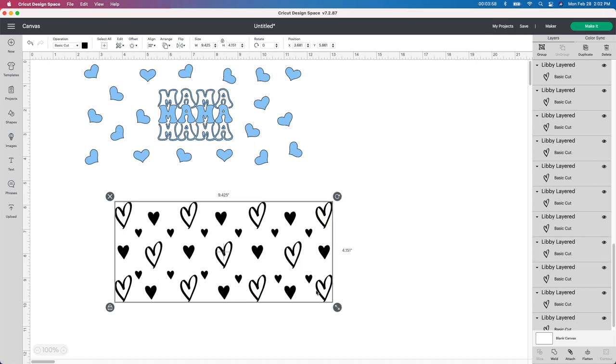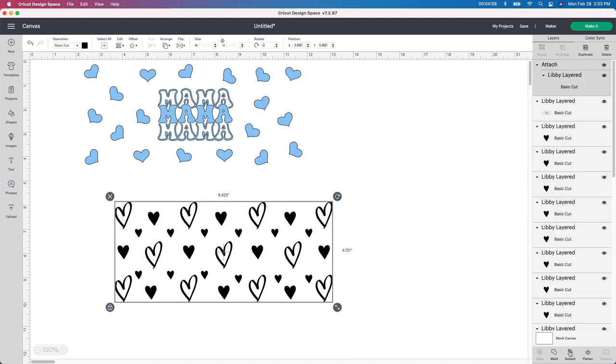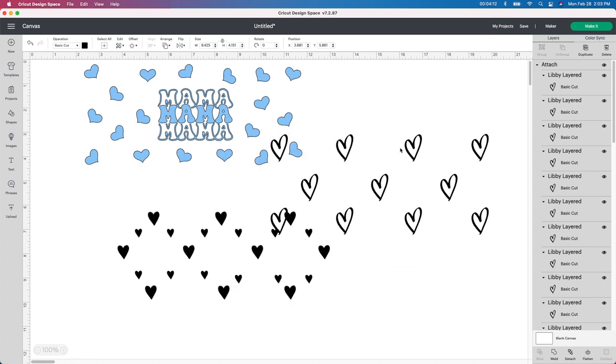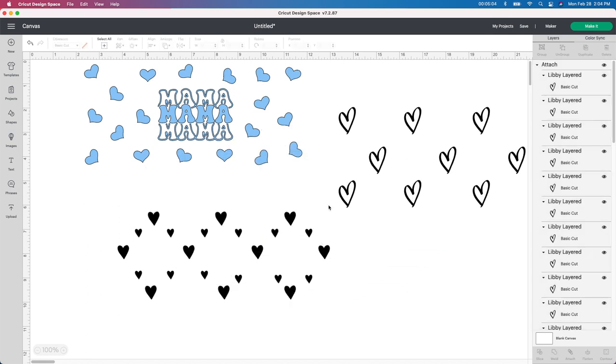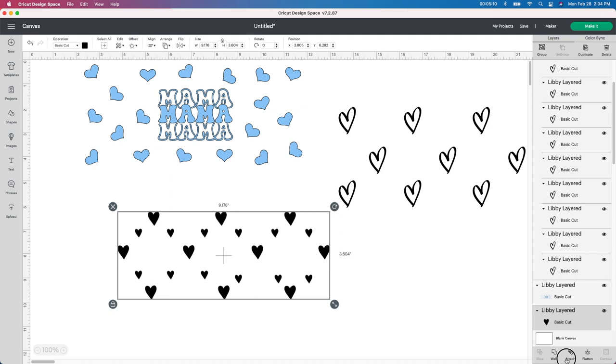So I clicked on every single one of those, and you saw on the side here, they all changed to this darker gray color. It used to be the lighter gray, and now it's the darker gray. I'm gonna go ahead and push attach. See, so now I can show you that they are all actually attached to each other. Now, to make this one even simpler, because it's all gonna be one piece, I'm just gonna go ahead and grab all of those and click attach.